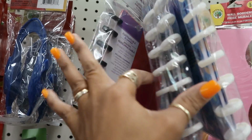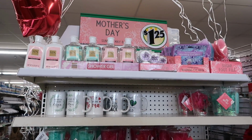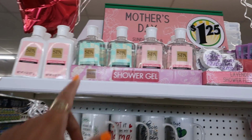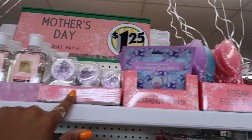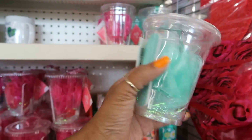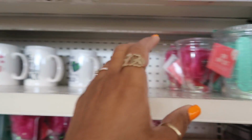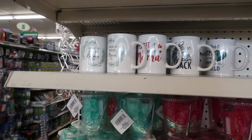That one says 2022. Okay, they have this little section right here set up for Mother's Day. They have some of the shower gels, the fizzers, the eye mask, the foot file. They have these cups, like a spa gift set right there. Some of those cups.